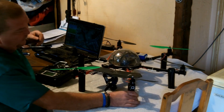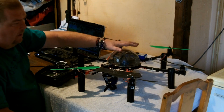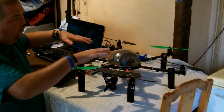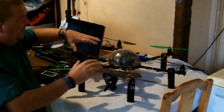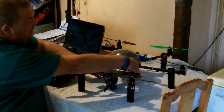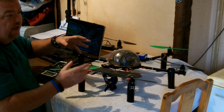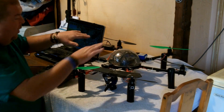The actual landing gear that you can see here is not the standard landing gear that you see on most hexcopters. I actually made this one myself, because when you're landing in a field or any uneven ground, the landing skids that you can get come out underneath, but they only cover to sort of that area there.